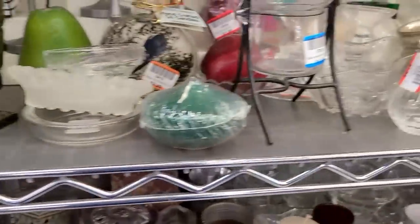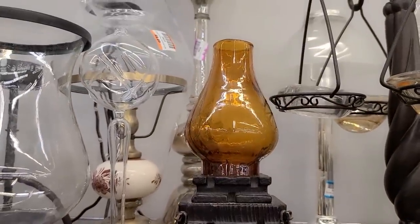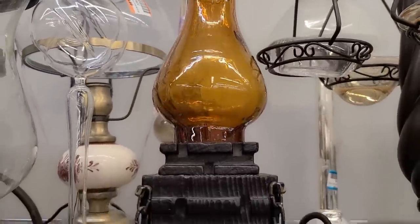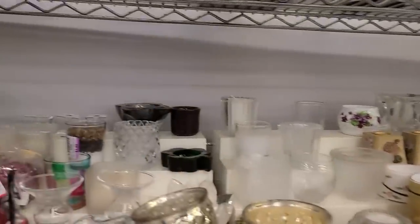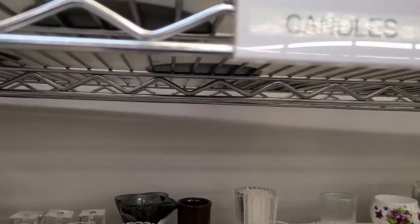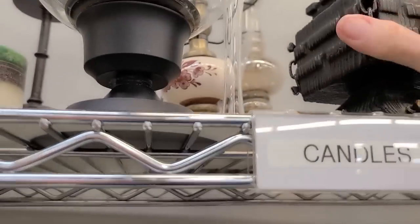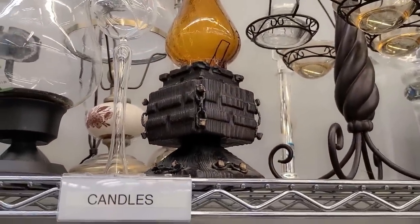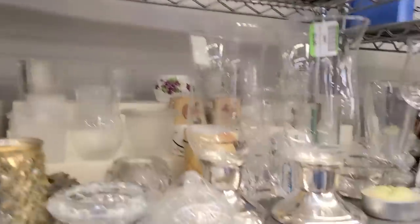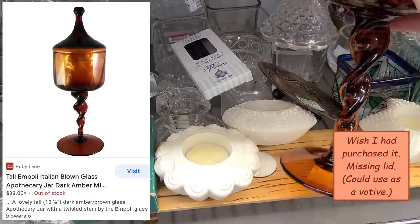There's the Avon things again. I just came back to the same area. That looks old. Oh my gosh. Oh boy, that scared me. Wow. This is wood. It's old. $5.99. I think it's old. I really do. That is crazy. Wow. Renaissance? Is that Renaissance? I don't know. That is nice. That's a very nice piece. Come back to it.